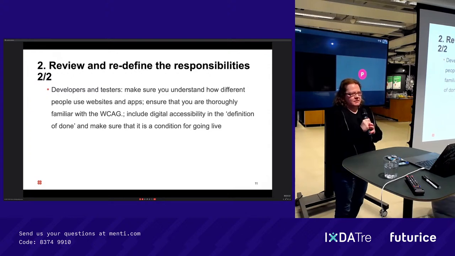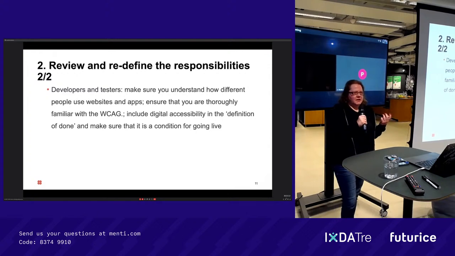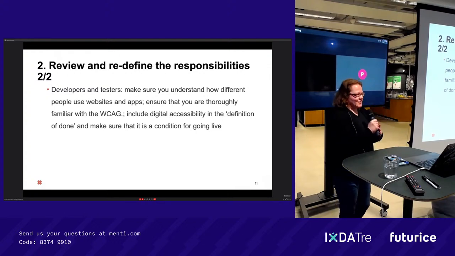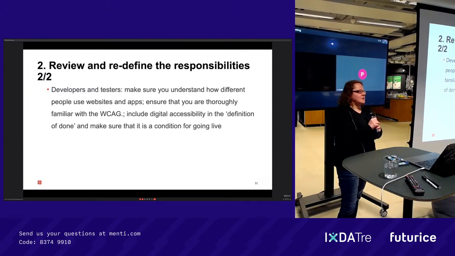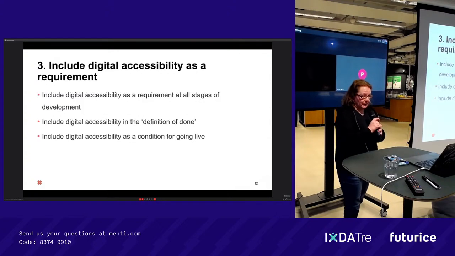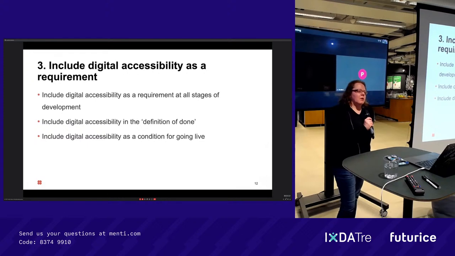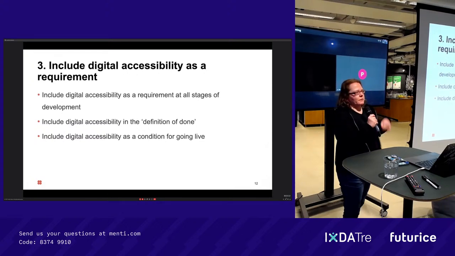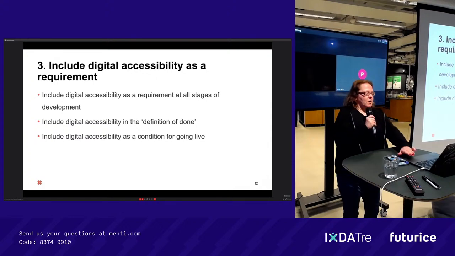But maybe say to devs and testers, ensure you know the guidelines. What do they mean? Really boring to read and really hard sometimes, but you need to understand what they mean so that you can actually build on those things. I mean, you still need to know everything you do anyway. So this is like an addition that you need to worry about, if you take it in a negative way. Anyway, it should be a condition for going live, in my opinion. A bit of repetition, but it's important. So have accessibility as a requirement. Regardless of your role, it should be there, so that whatever you do, it fits the requirements.